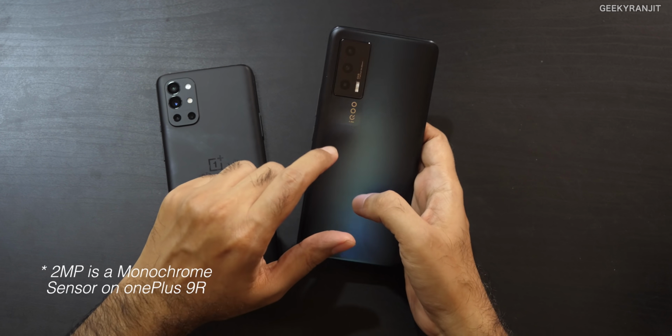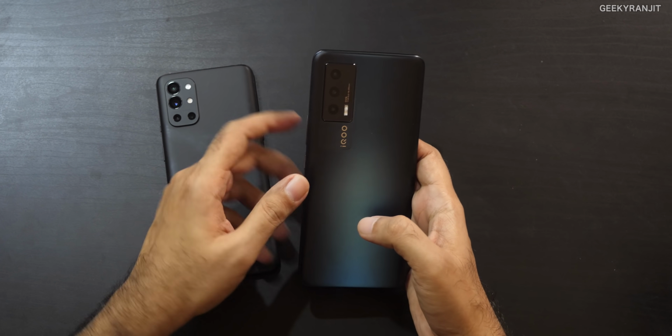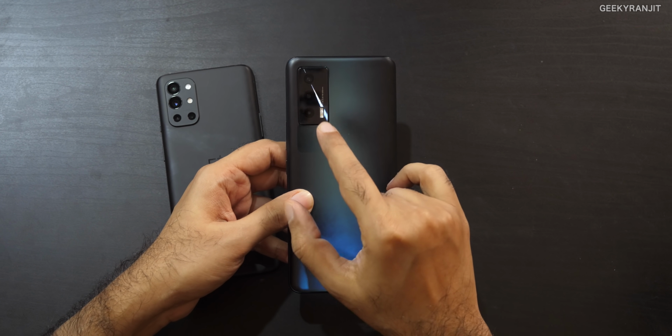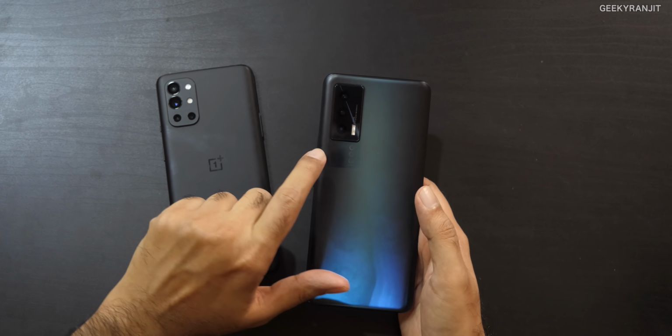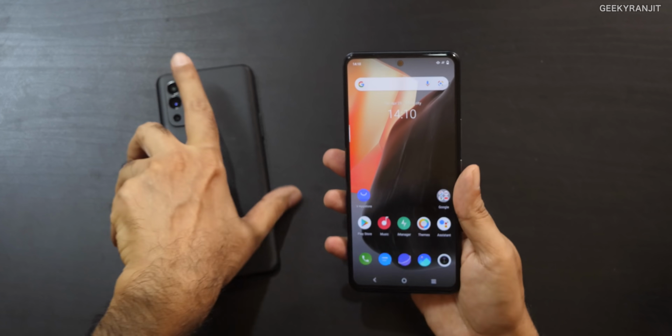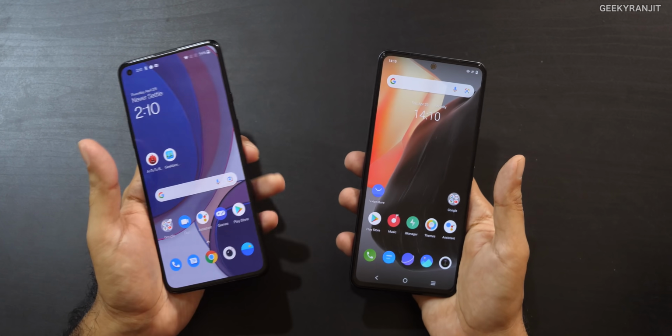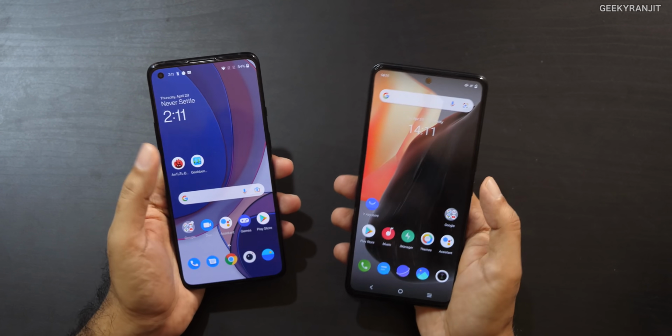Whereas if you look at this iQOO 7, you see only 3 cameras, so it's a triple camera setup. The main camera is still a 48 megapixel with OIS, then we have a 13 megapixel ultra wide, which does the job of two, that is, it's ultra wide as well as a macro camera. Then we have that obligatory 2 megapixel depth. Front facing, both of them are 16 megapixel, so very close to each other.